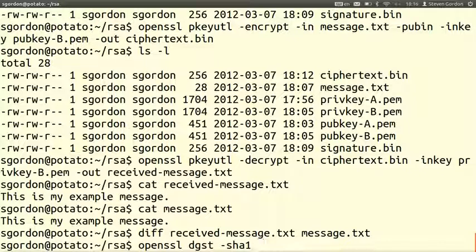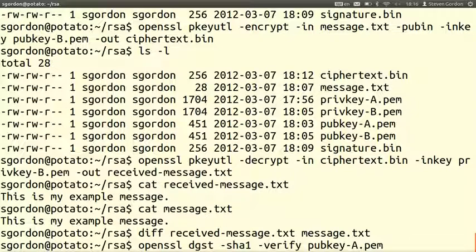So B needs to know that the hash algorithm SHA-1 was used, and select the verify option. And we're going to verify using the public key of A. If it was signed with the private key of A, we need to verify using the public key of A.